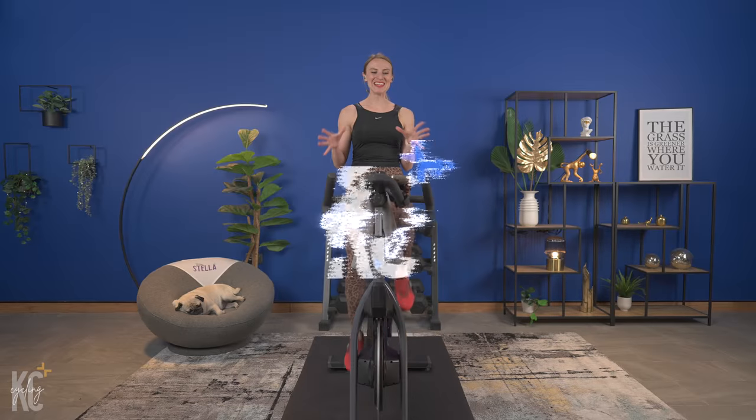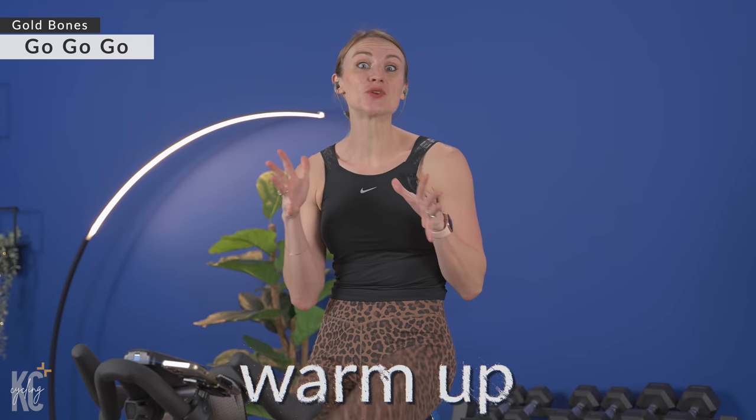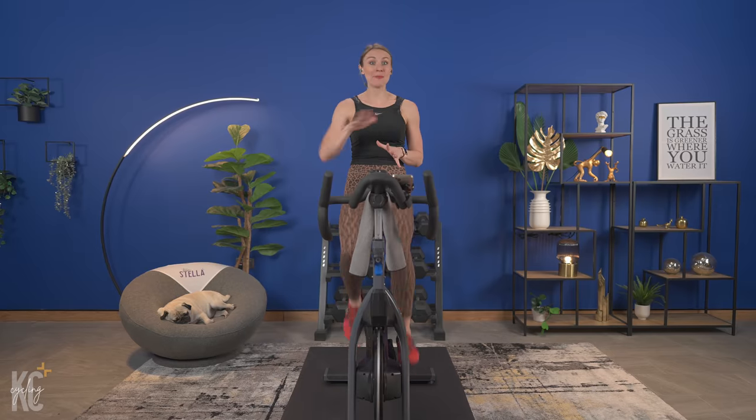We are getting right down to business with this ride today. So if you clicked on this ride, you know what to expect. This is going to be a rock-themed ride. But I'm going to give you the 411 on how this ride is going to go down.